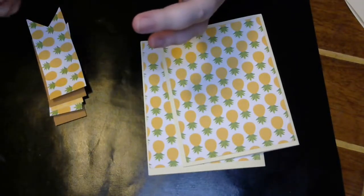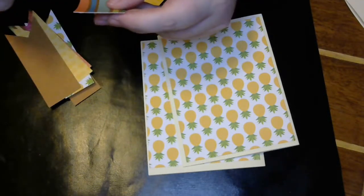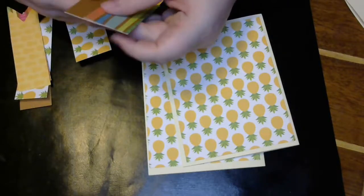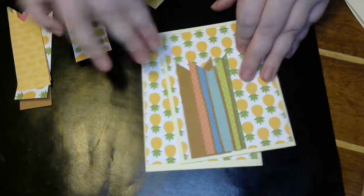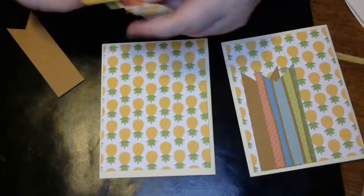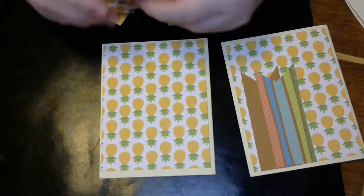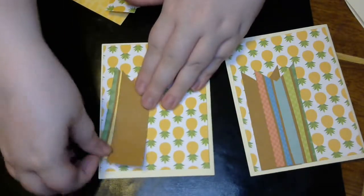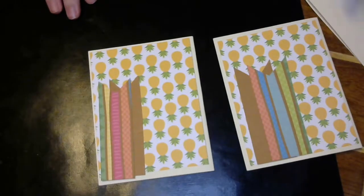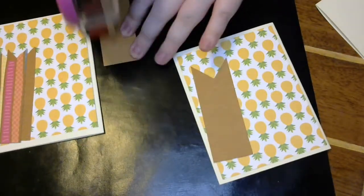So I want... no. Trying to figure out what the heck I'm doing here. That. Yeah. And that one. That looks better that way. And those will be saved for the next one, the other ones that I'm making.